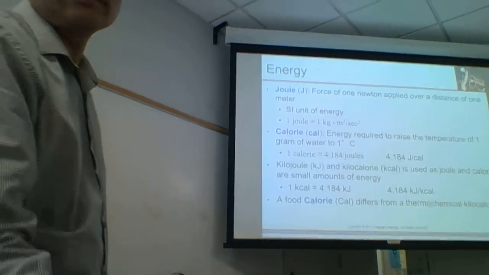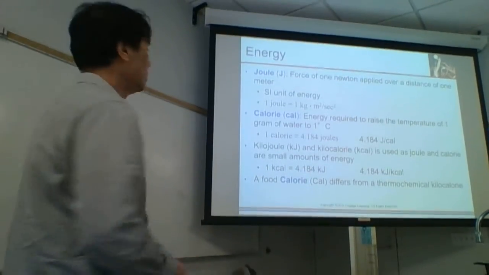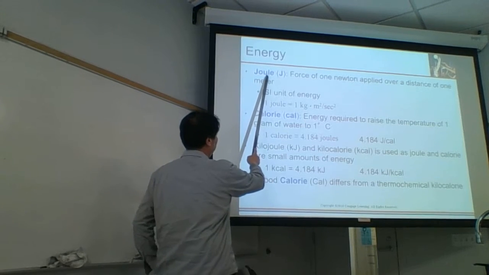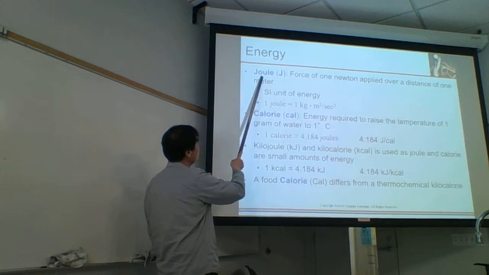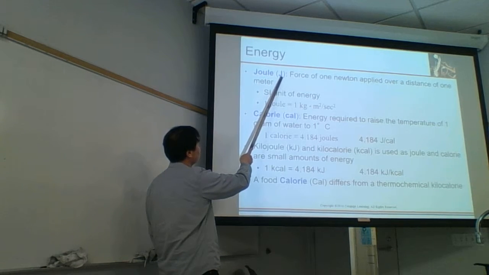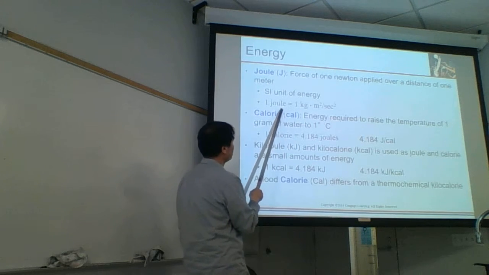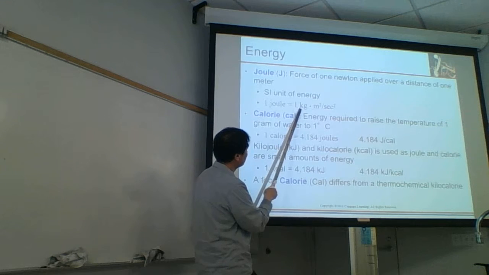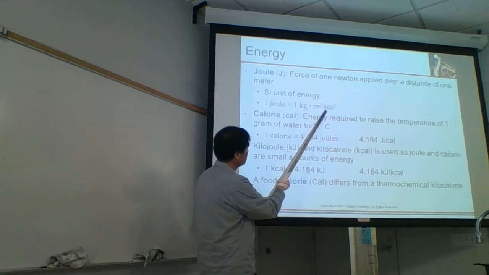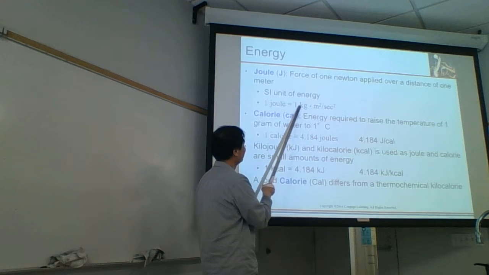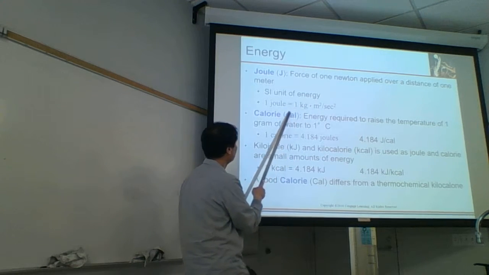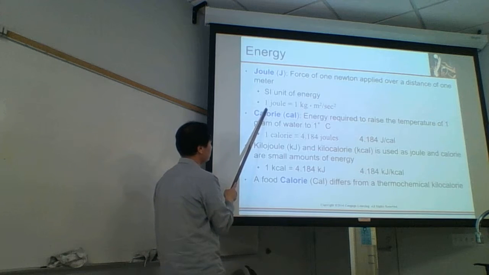Okay, one of the quantities that we have in chemical reactions is the energy. And we have here 3 units for energy. One is the joule, capital J. This has a physics definition: 1 kilogram times meter squared per second squared. This is called a Newton meter. But we aren't going to worry about this much. It's just a unit or measure of energy.